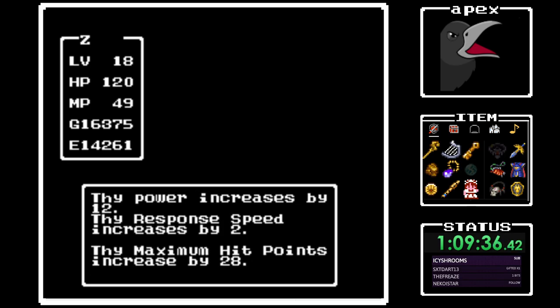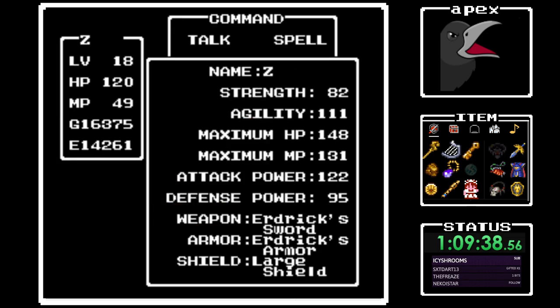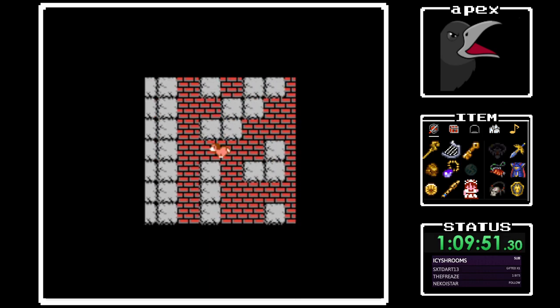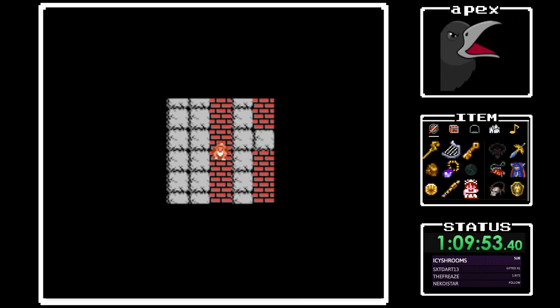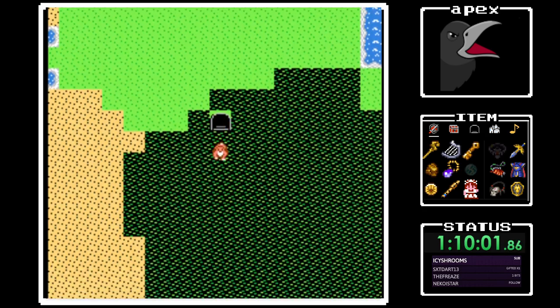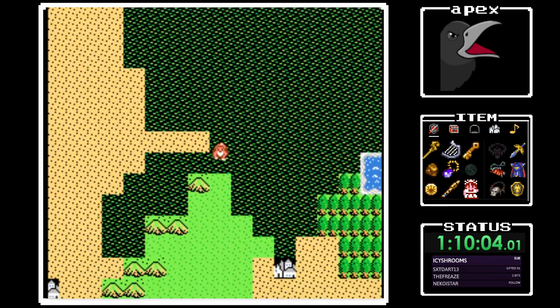Twelve power, two speed, 28 hit points. Let's see, that's got me on 32, 8 to 16, 12 average. So we'd need 10, 13. Yep, we're good. We're good to go. We are in go mode. So let's go. We're going to go get a shield, though. You know that's right. The shield's actually a play for a quicker time, too. It's not just a comfort play.